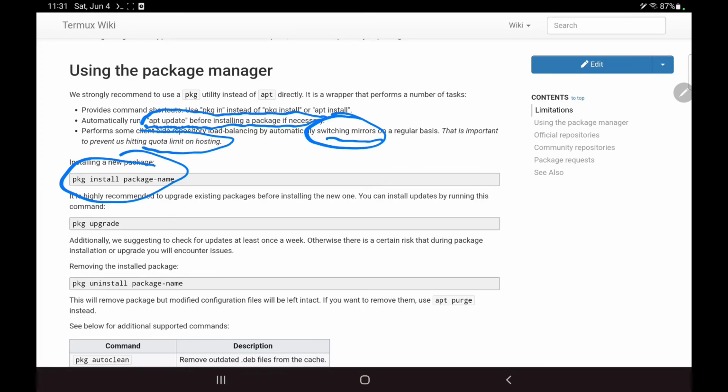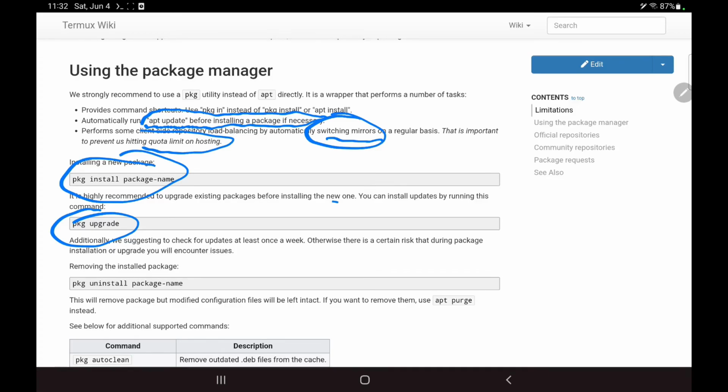It is highly recommended to upgrade the existing packages before installing new ones. So before installing, you should upgrade all existing packages, and this is the command: pkg upgrade. So the point is now clear. If you are using pkg, you don't need to run pkg update. The update command is run automatically, number one.